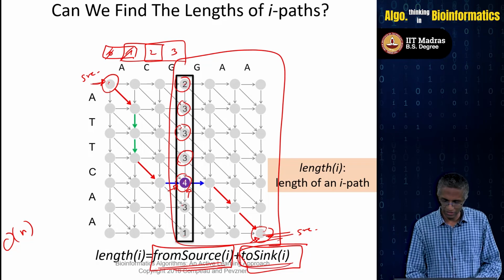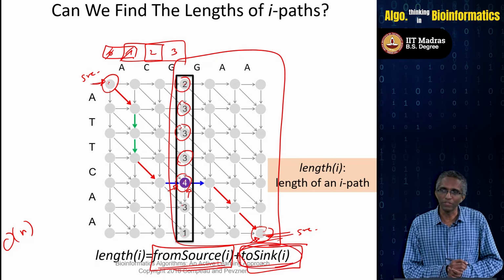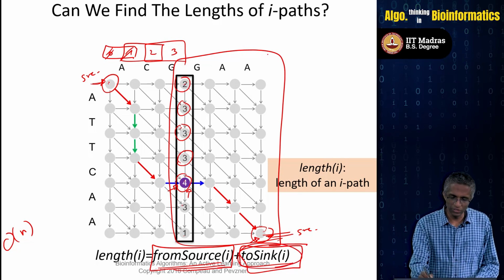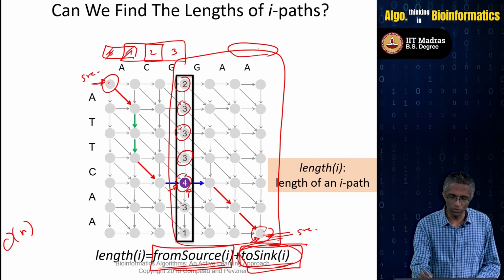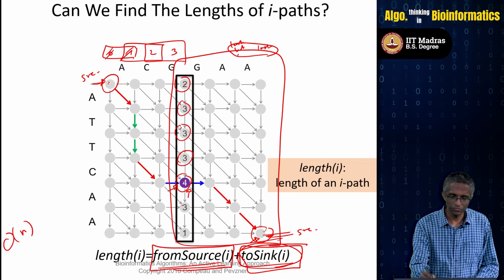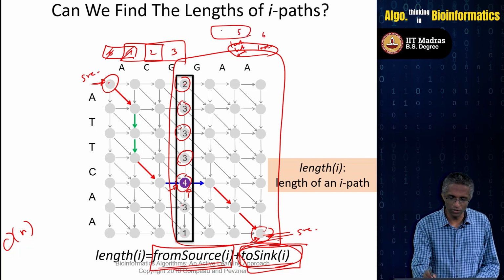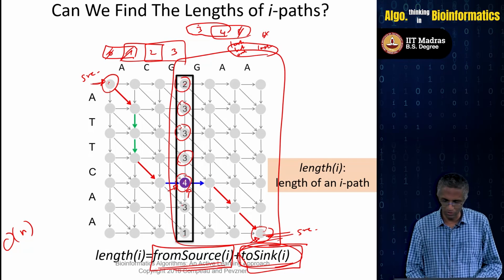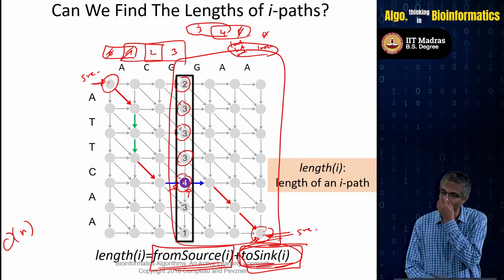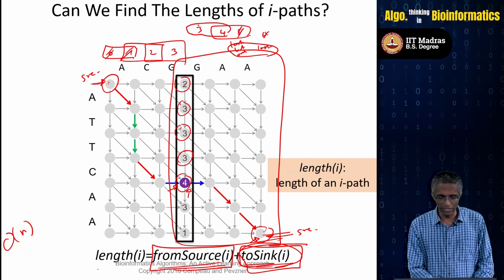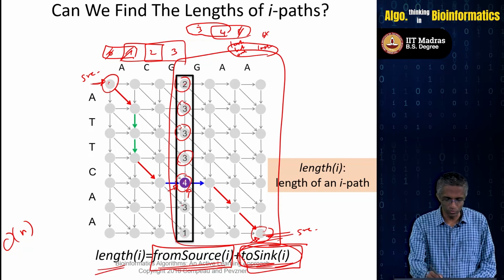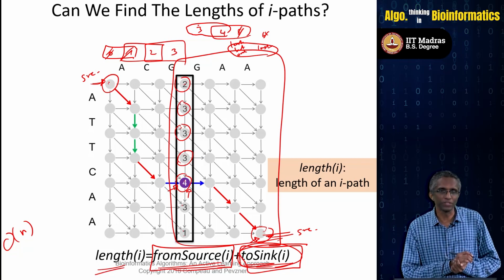Okay, so that will give you 2 sink of I. So that also you can again do the same thing. So you just start with these last 2 columns, right? So last column and last but 1 column. So this is column 6, this is column 5. Then you go to column 5 and 4, throw away this. Then you go to column 3 and 4 and you throw away 5, and then you will get all the 2 sink of the middle column. Then you take those 2 vectors and add, you will get length of I, which is this 2 3 3 4 3 1 that is shown here.